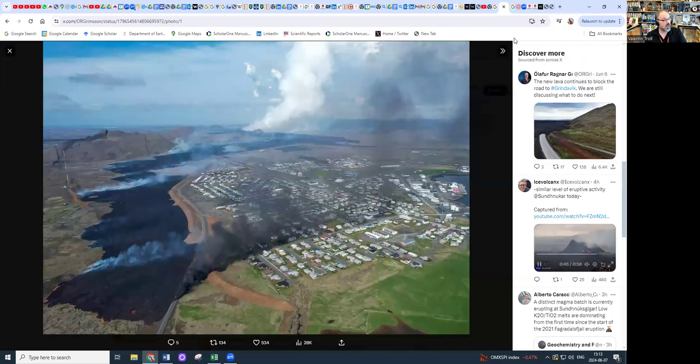Here is an image from one of the Icelandic officials — a politician who publishes regularly. This is a nice image showing the lava arm that went down at Grindavik and the furthest extent to the south. This is the road that was cut off. Behind Thorbjörn we have the Blue Lagoon and the Schwarzenegi power plant, and here the lava was traveling around. These are the barriers — the berms — and towards this area we have the ocean. The lava was not reaching that, and here we have the harbor area.